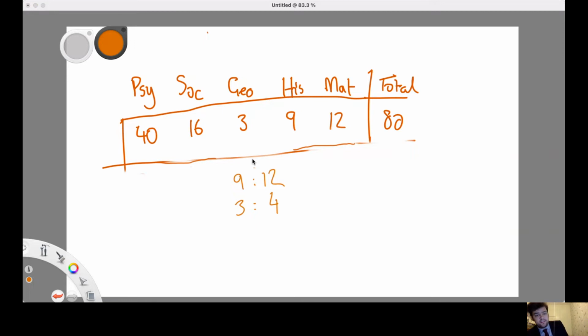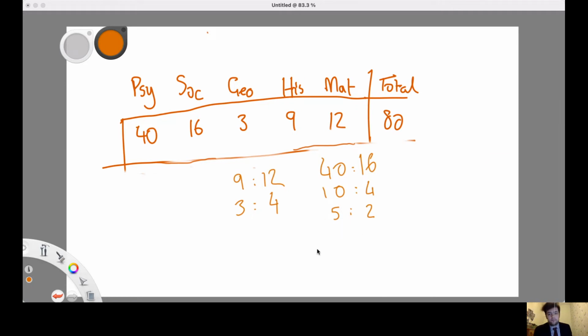Simple as. 40 to 16. What's the ratio of psychology to sociology students? 40 to 16. There's 40 psychology undergraduates for every 16 sociology undergraduates, people who have chosen them out of our A-level cohort. So again, just simplify down. Well, we know 4 goes into both of these. We've already done that. So it goes 10 to 4, and we can divide again by 2, 5 to 2. So for every 5 people who select psychology as a degree, there's 2 who select sociology.